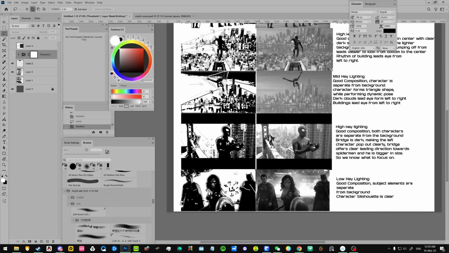So more Spider-Man composition. So this is a relatively high key shot. So, and when we check in threshold and grayscale, we can see that both characters are separate from the background. Especially so in threshold.